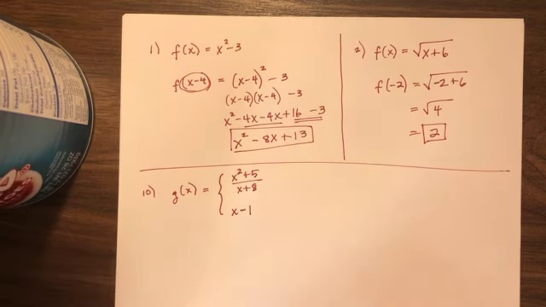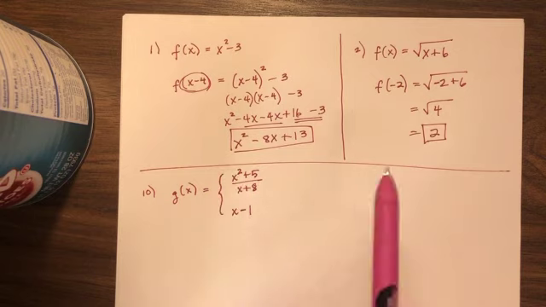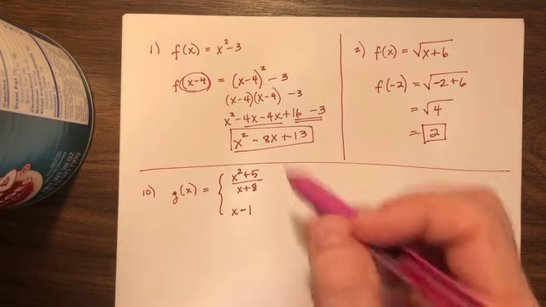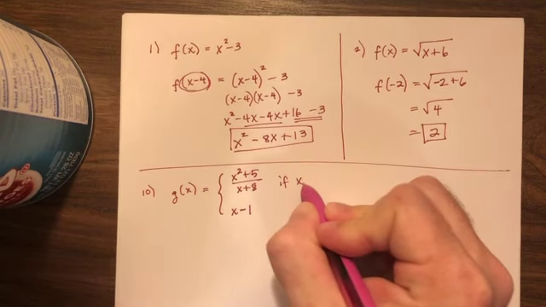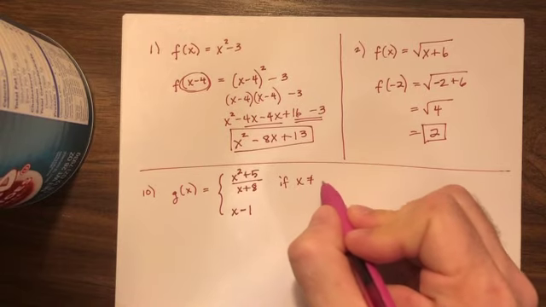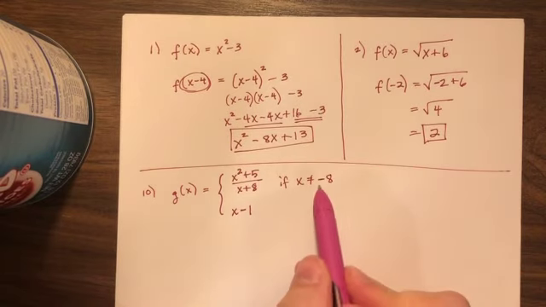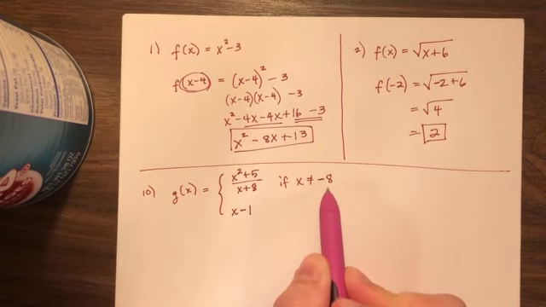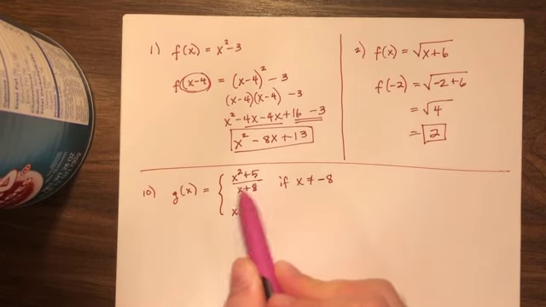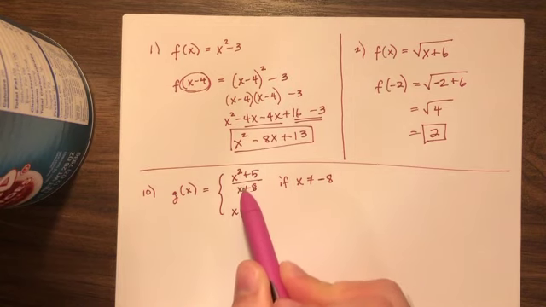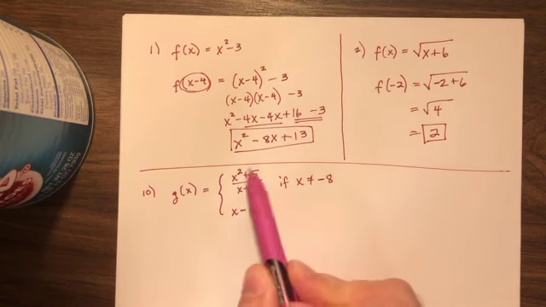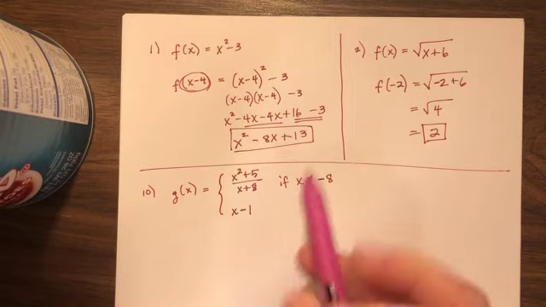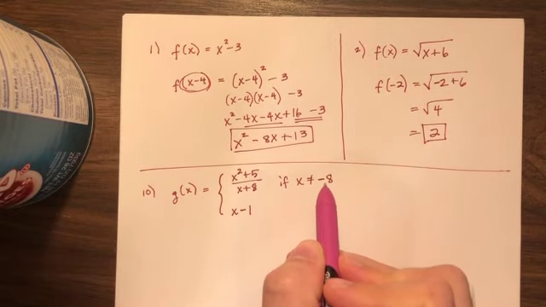Now, they can't share the same space. Two graphs can't be in the same place at the same time. So we split up the domain, the x-axis. And what we're doing here is it says if x is not equal to negative 8. So basically what that says is that for every x, it's this guy, except for him. He's the only one that you do not apply this function to. So this is the dominant function. He's all over the place, except for one place, and that's negative 8.